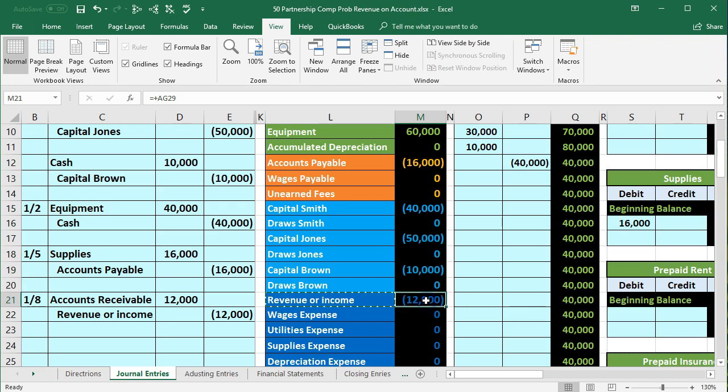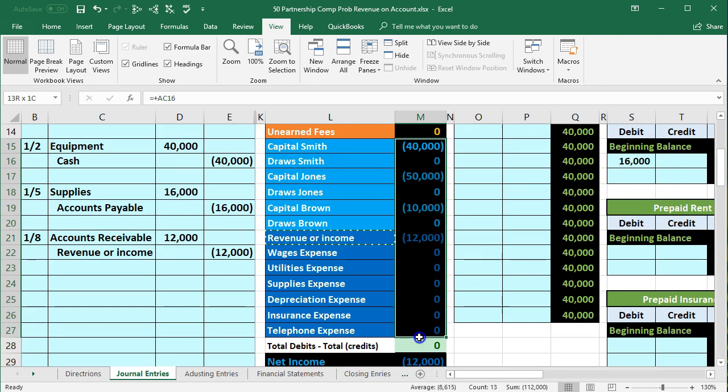But what about this 12? Who owns that? Is that part of Smith's, Jones, or Brown's? We don't know until we do the revenue split, because it might be a 1/3 split. Maybe this should go up by 1/3, or maybe they have some other type of agreement. So when we do the revenue split, we'll break this out. But still, this equity side represents, of course, the three owners' claims to the assets minus liabilities, the book value of this company or this partnership.